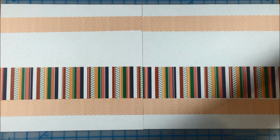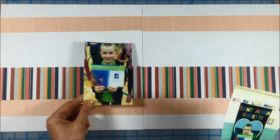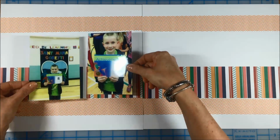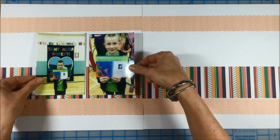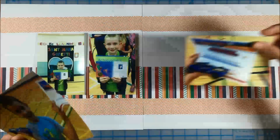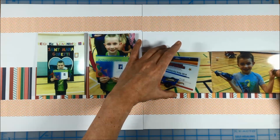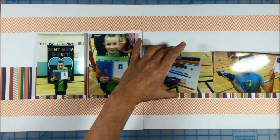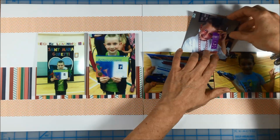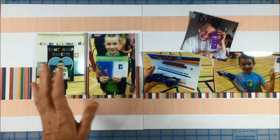So I have some pictures of my son here showing some of his achievements from the last, I think this was last school year. So I'm just going to gently put these down just so I can test where they're going to go. Probably like that. And one more that I've cut into a square. Okay. So that would be the layout.